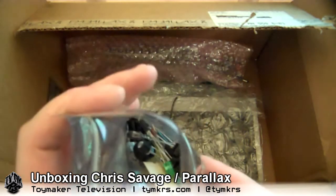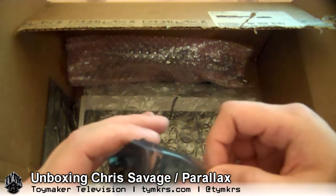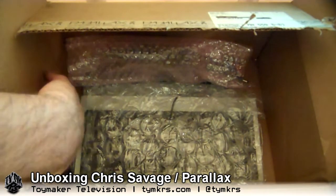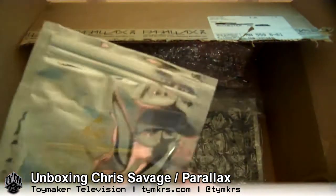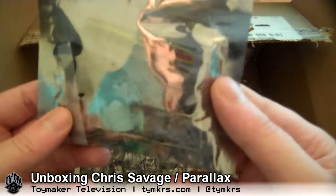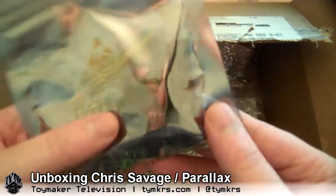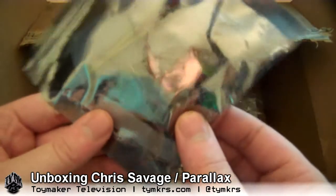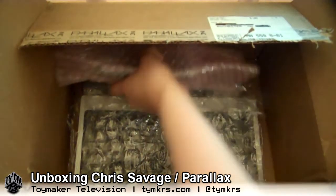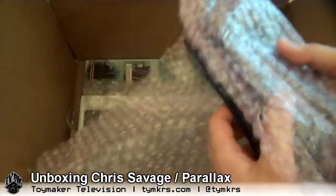Here we've got a bag of little goodies — stuff like infrared detectors and whatnot. All sorts of little things in there. And another miscellaneous parts bag with a lot of resistors, capacitors, segment displays, switches, breadboard wire, and probably a digital potentiometer in there. I just love little random bags like this. We are still only about two-thirds of the way through — there are basically an infinite number of projects in this box. Chris is trying to outdo himself.